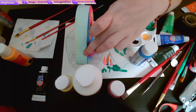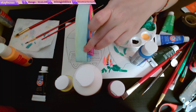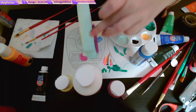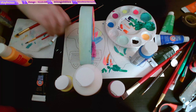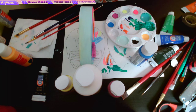I'm gonna have to do the glitter seal on the front before I can put the hardware on. I might do that in a minute so that it'll have time to dry. I'm gonna let it rest on its side like this for a second so that it'll dry out a little bit. See, there's a bit of a spot where I was touching it. There we go. All better. Alright, well that takes a second to dry. I'm gonna just go grab a beverage. I will be right back, guys.